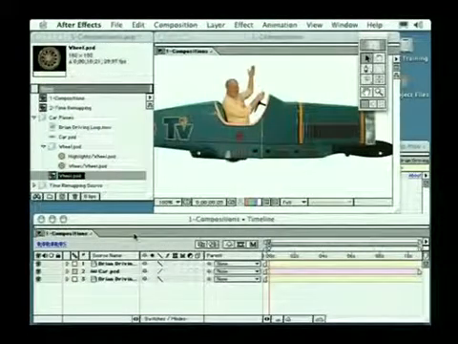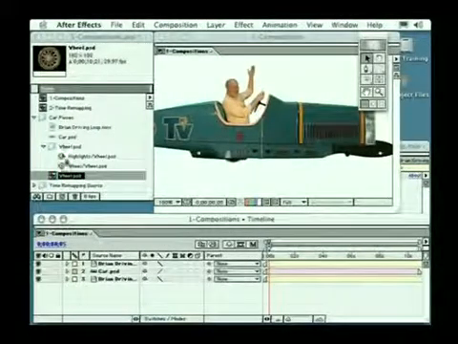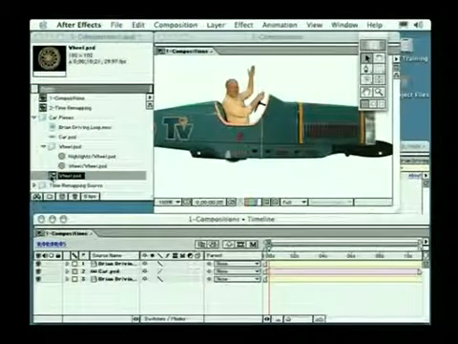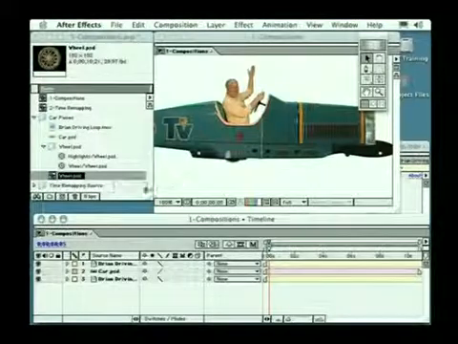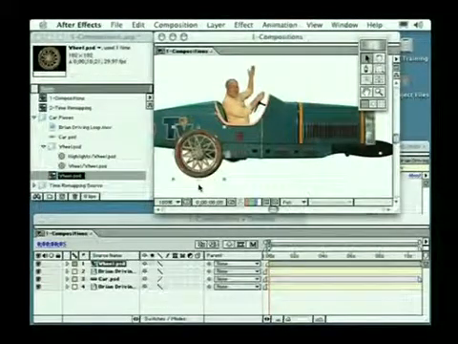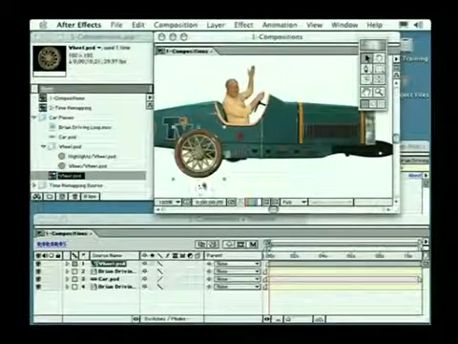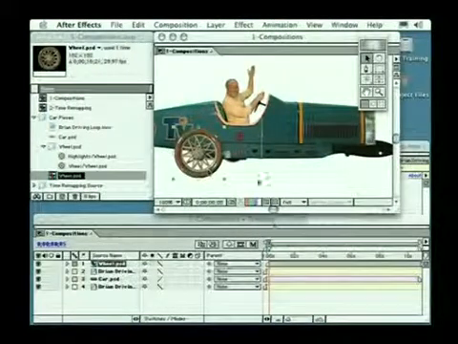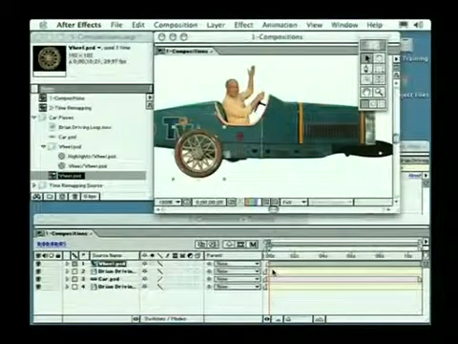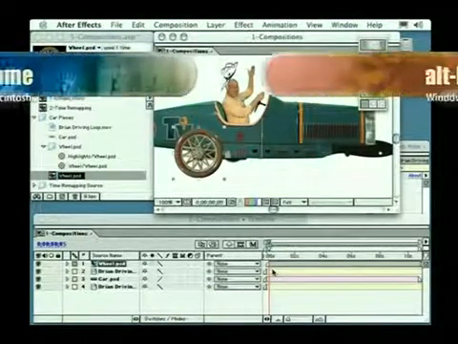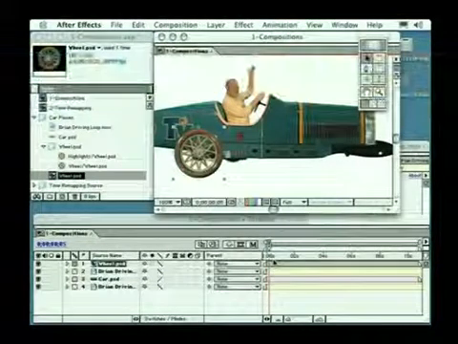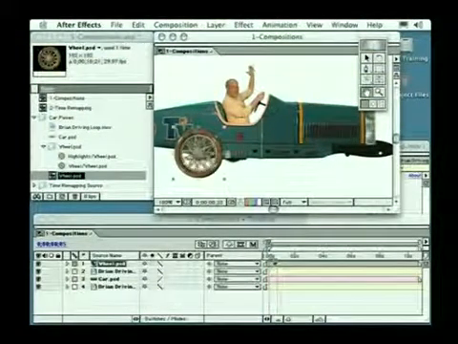Don't need it anymore. And instead of bringing the wheel layers into our main composition, I'm going to bring the wheel composition. And it's going to come in complete with the keyframes that we just set. So I've dragged our wheel into place. A quick glance at my timeline shows me I didn't successfully drag it in at frame 1 because I wasn't set at frame 1. So I'm going to hit Option Home, Alt Home on Windows to take that layer back to the first frame. Now if I hit the space bar, looky there.